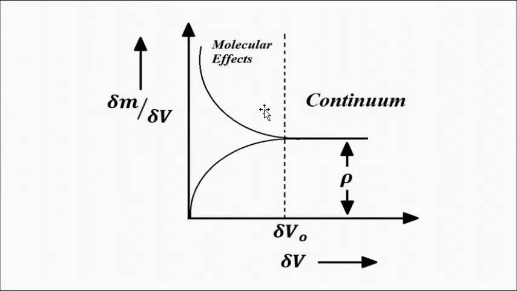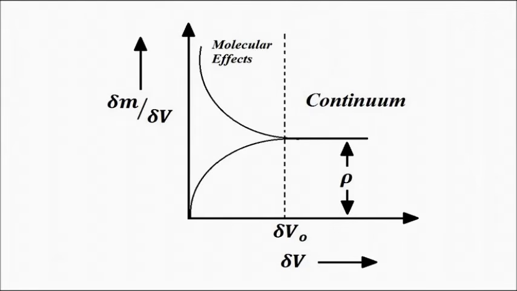This region is affected by molecular movement, and this is the region of continuum, where the property is still remaining constant. The mass distribution is uniform and the property remains constant. But beyond this point, when the volume is decreased further, the property is no longer constant; it fluctuates because of molecular effect. So this is the domain of molecular behavior, and this is the domain of continuum where the property remains constant. You got the point here.